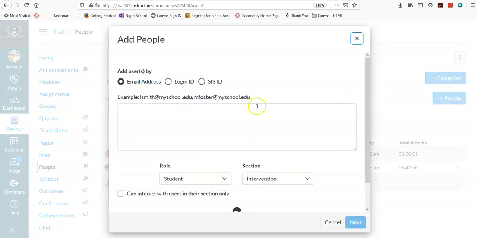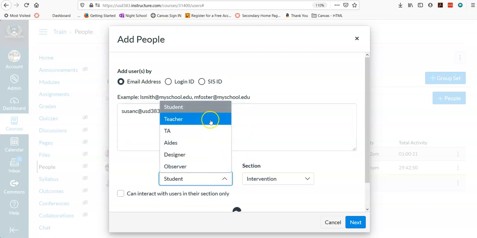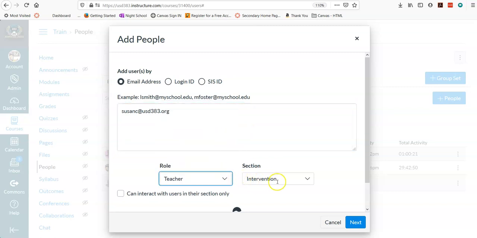When I add a teacher to the section Interventionists, again, I'm going to choose another friend who I know won't mind. I'm going to make this student the teacher with the section Intervention, and I'm going to choose Can Interact with Users in their section only.